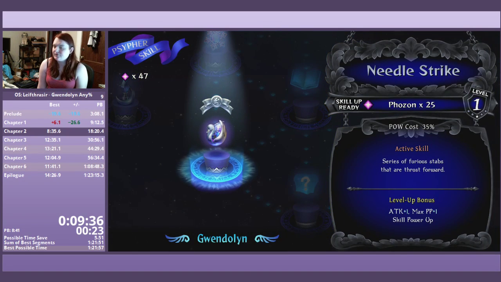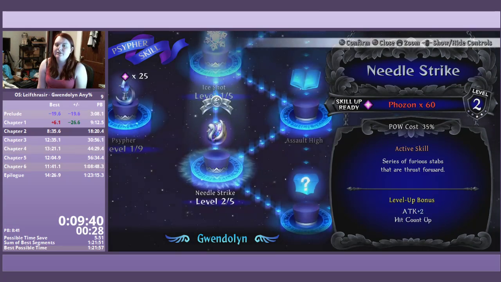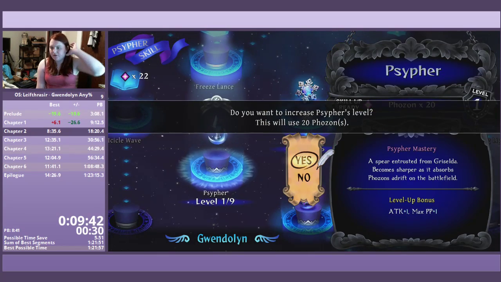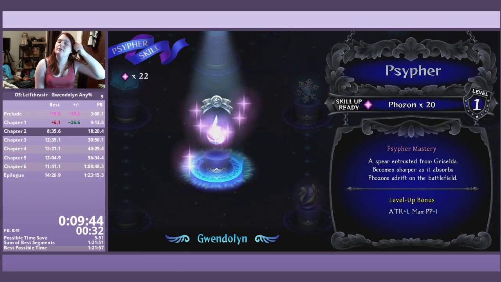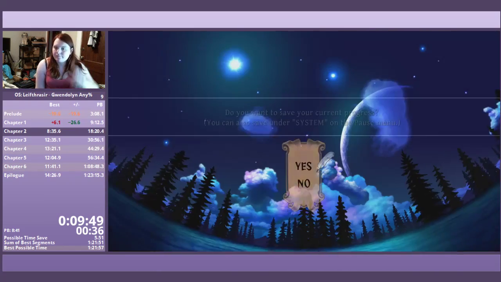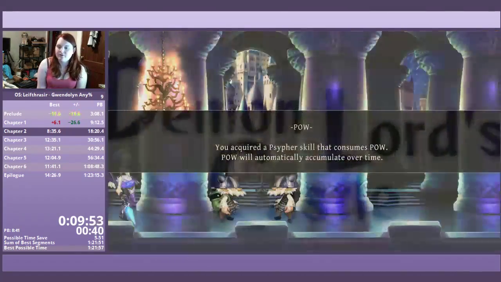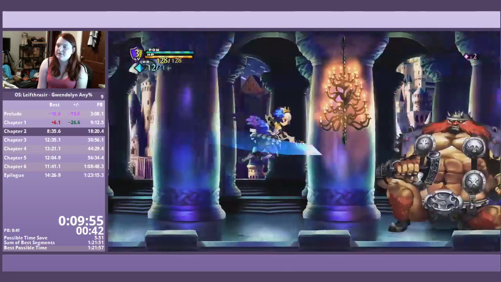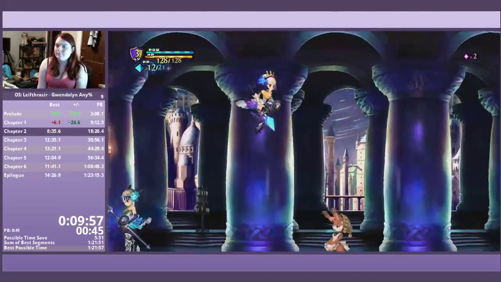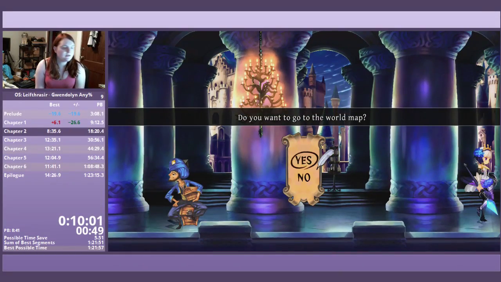Let's upgrade Needle Strike. And it would be nice if we had 3 more Phozons, but we don't, so I'm just gonna upgrade the Cypher. Because it costs 25 to upgrade the Ice Shot, and I would like that damage bonus. I was hoping I'd have 3 more so I could just upgrade the Ice Shot, but... no such luck on that front.